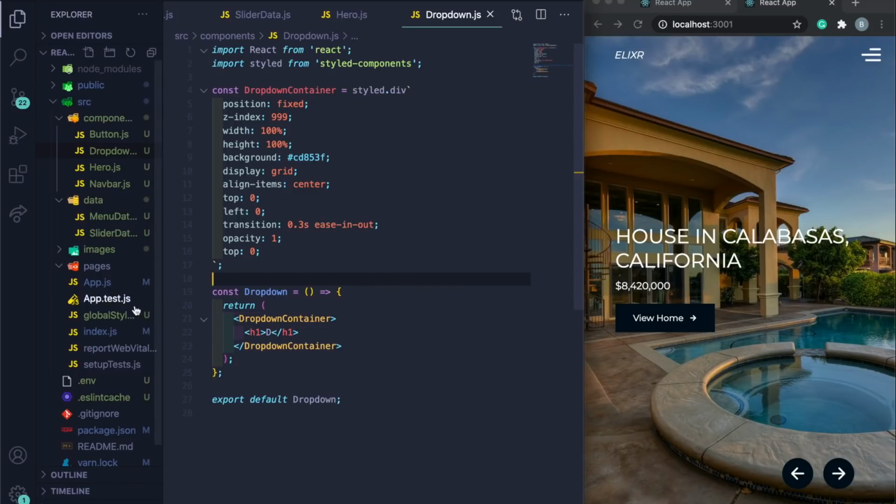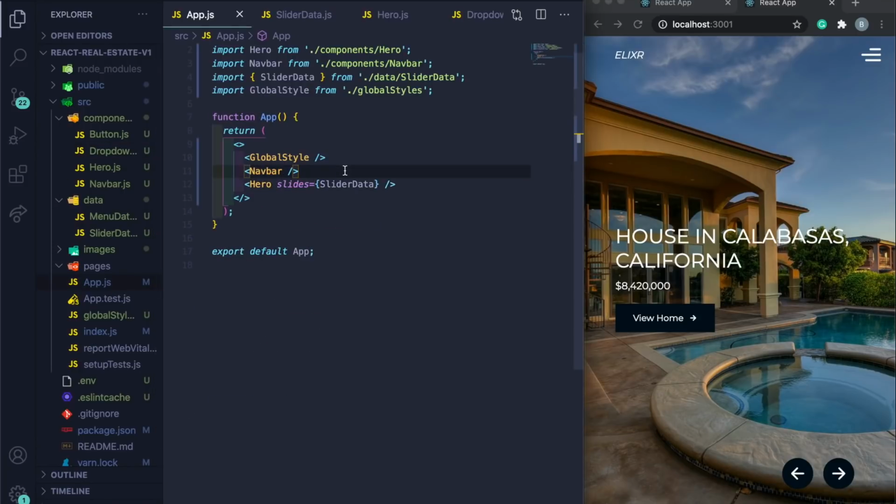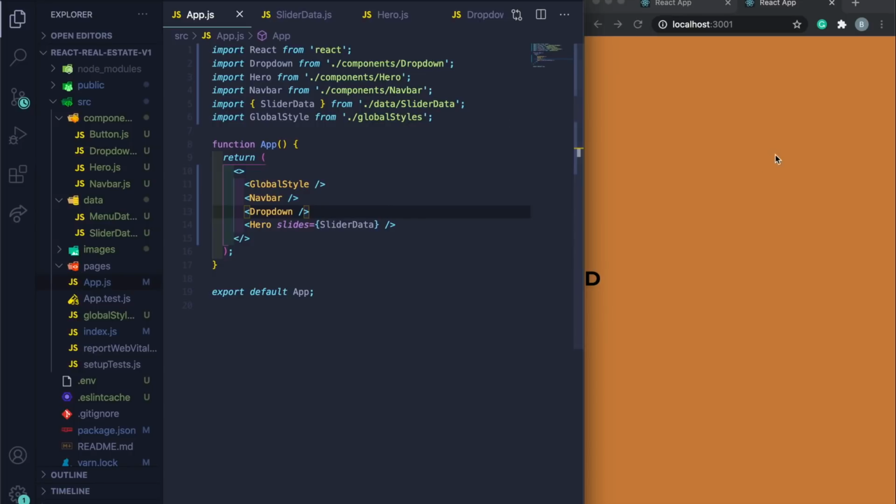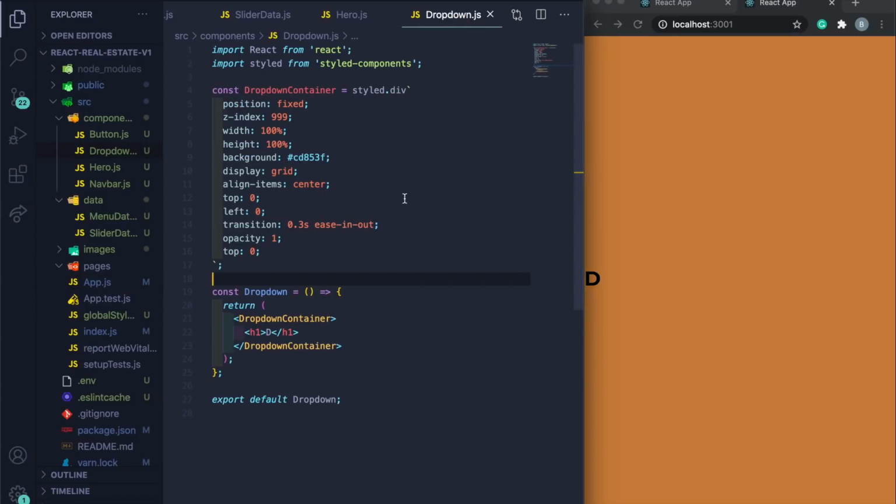So what we can do is just go to app.js, just pass it in here really quick. Let's say Dropdown. Make sure it auto imports, should have auto imported. Yeah, so right now this is what we just created, right? So now let me create the data file first because, well, actually I think I'll just hard code these in because it's just easier. Actually no, I added this. This is just the menu data, my bad. This is literally the same as the menu data. So let's add the rest of the styles first and then we'll display the menu data second.